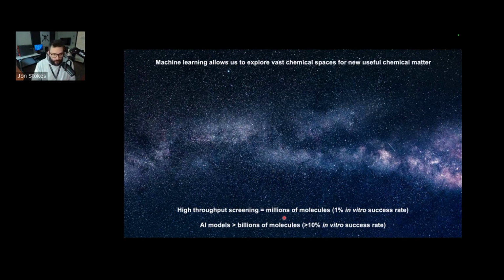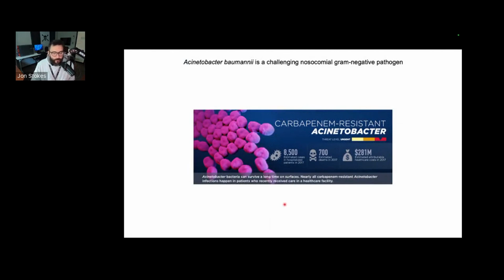However, once we have reasonable training data and we train a sufficiently robust AI architecture, we can easily look at, on the scale of billions of molecules. And again, depending on the ability of this model to generalize to novel chemical spaces relative to what it saw during training, we can expect a roughly 10% hit rate or greater. Again, with many variables to consider, but this is a rough estimate of what one could expect. So that's why I think that the application of AI for novel antibiotic discovery is particularly useful.